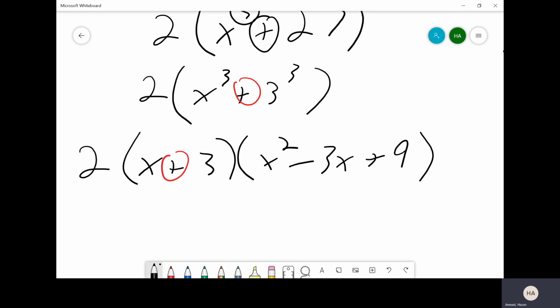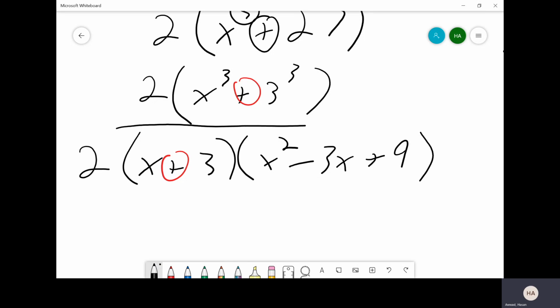If this didn't make sense to you at any point, please reach out to me. This may or may not be important on your homework, but it will definitely be important going into your midterm. I just want to make sure that everybody understands how to factor the sum of cubes and then also the difference of cubes. It'll be the same idea. You're just using SOAP to figure it out.